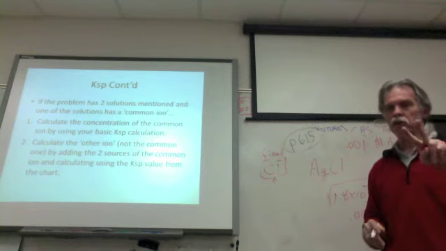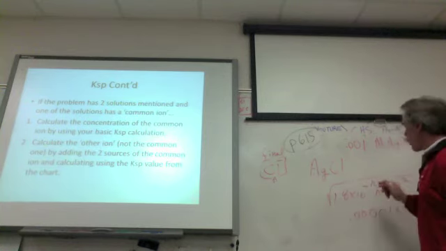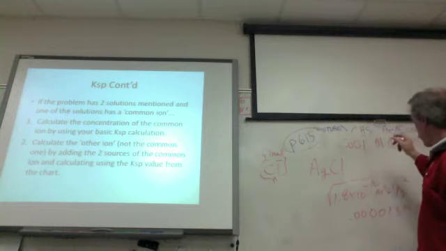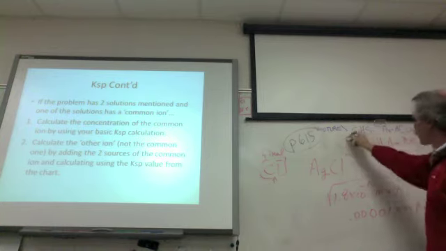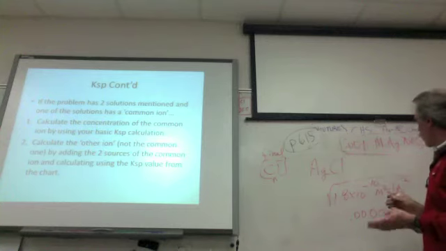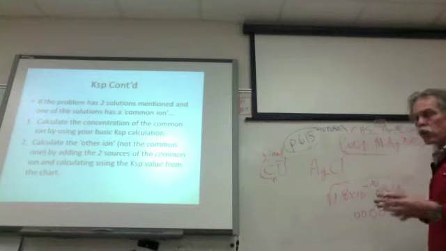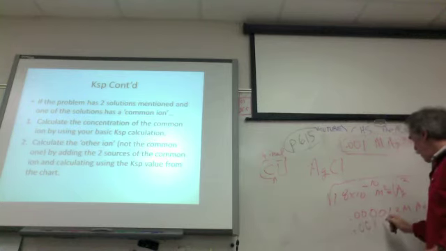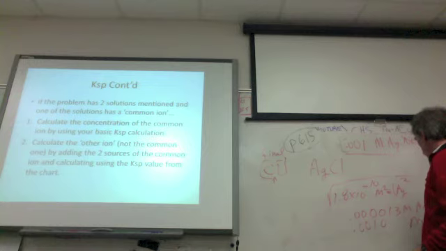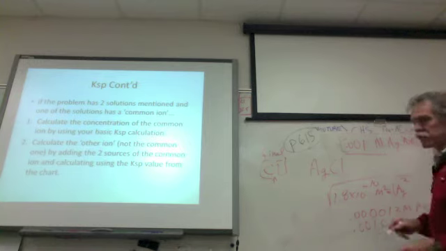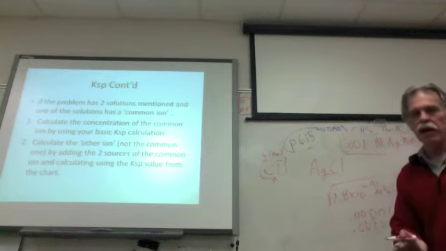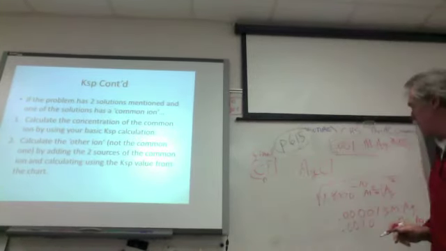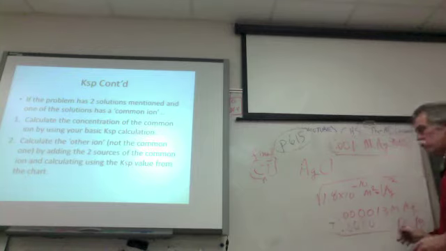But we have 2. Remember, it's common ion. To this, we're going to add, let's use this solution up here. So let's say we still had some of this left from the last problem. We're going to add 0.0010 molar silver nitrate. So here's our next one, 0.0010 molar silver nitrate. Remember, the nitrate's just a spectator, so it goes away. So we don't have to worry about that. And so now we've got our two sources of silver.